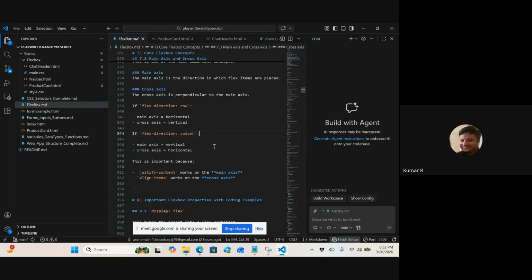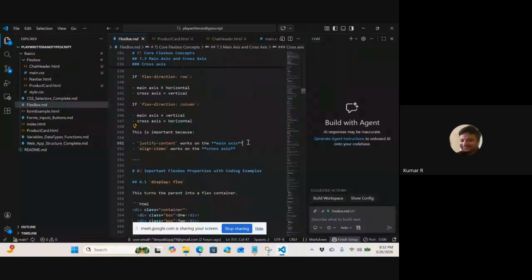If it is column, flex direction column, main axis is vertical and cross axis is horizontal, opposite of row. So this is important because justify content works on the main axis. Align items works on the cross axis.